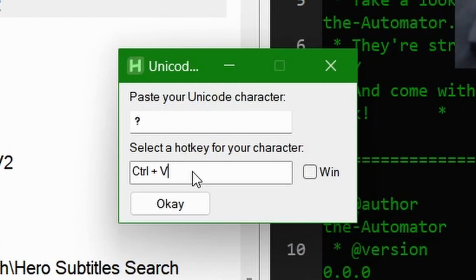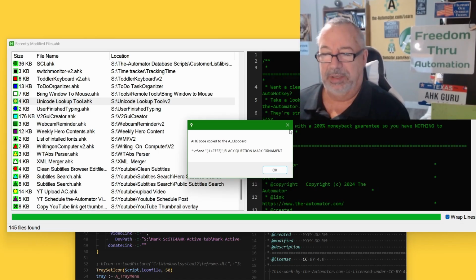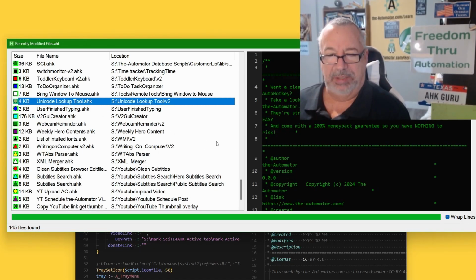I'm hitting Control T. Okay, whatever. So it copied it. I don't know why it does Control. That's really weird. But it wrote the code that I can go paste somewhere, and it'll say black question mark comment ornament. So it gives me a little bit of the info of what that character is. But now I don't have to store my file in UTF-8 because this allows me to just paste it in an ANSI file, yet I could still send a Unicode character with it. So that's what that tool is all about.